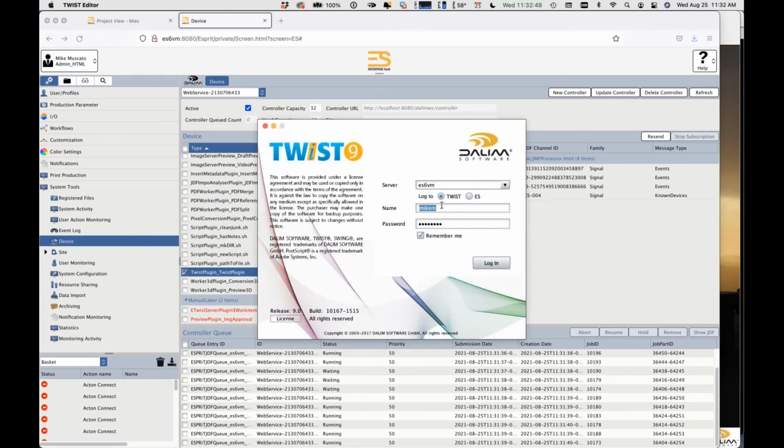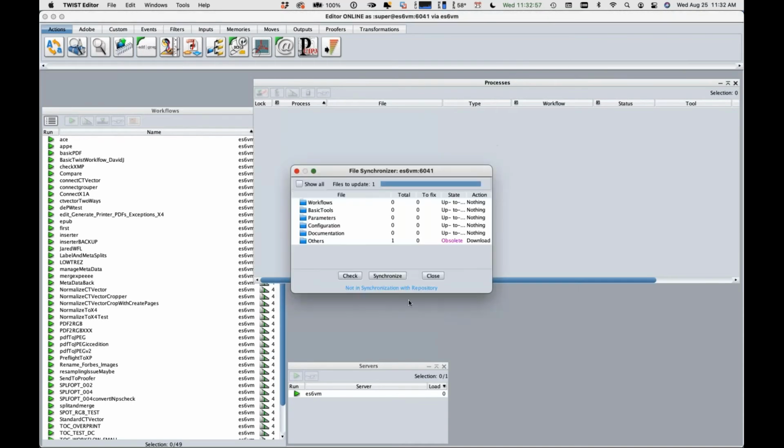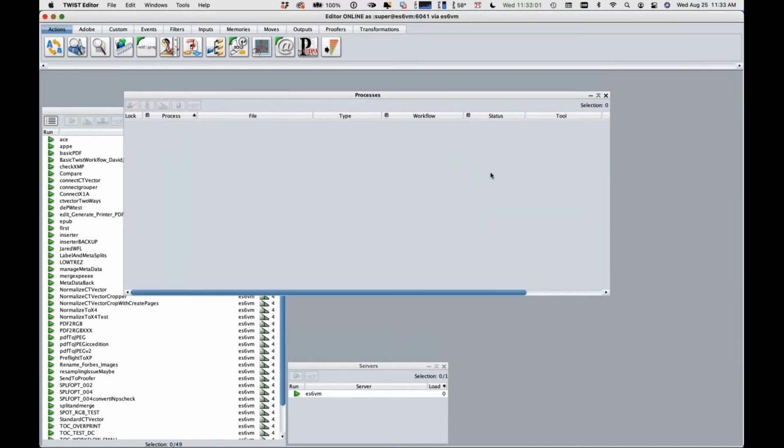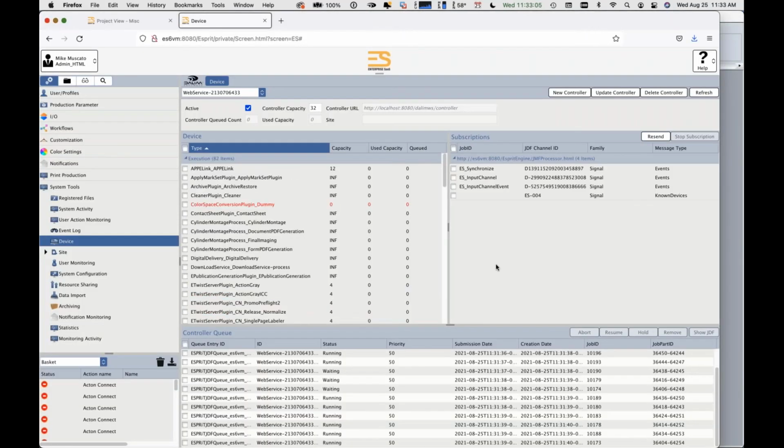Let's see what's going on in there. Oh, all right, I'm a dope. Those are already cleared. All I need to do is refresh the devices here. Bad ES person.